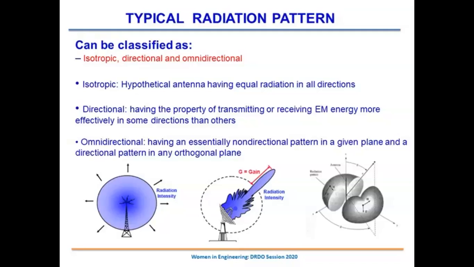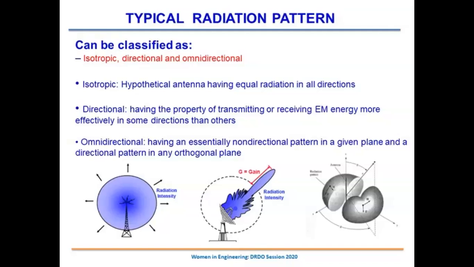Directional antennas are antennas having the property of radiating in some particular directions. For example, this antenna is a directional antenna. What it has done is, this is an isotropic antenna, so the antenna is focusing its energy in a particular direction. You can consider this line as the radiation by an isotropic antenna, but by focusing all the extra energy which would otherwise go elsewhere compared to the isotropic antenna, in a particular direction, we are having that focused beam. So this is a directional antenna.